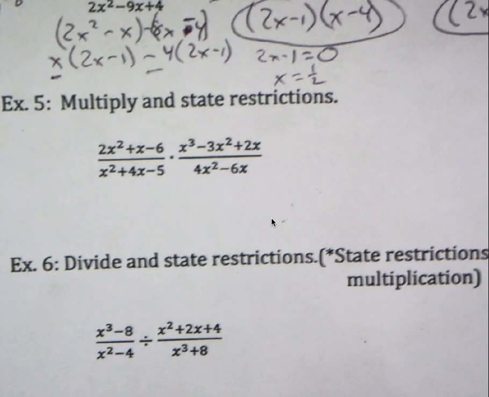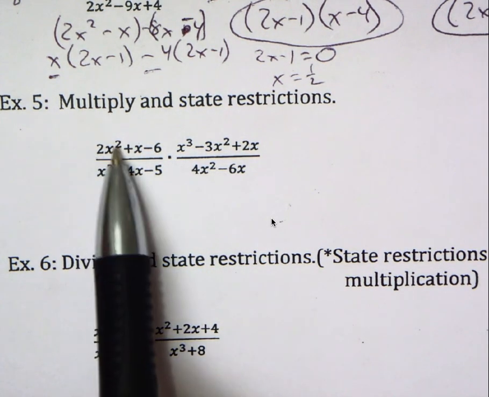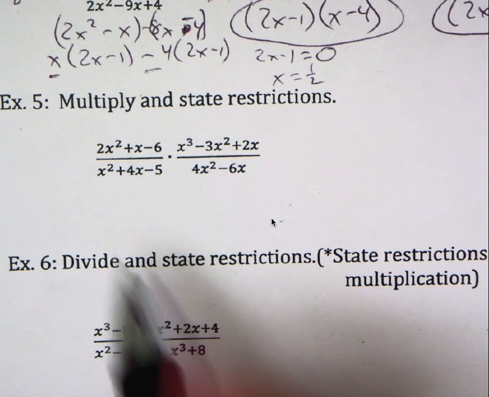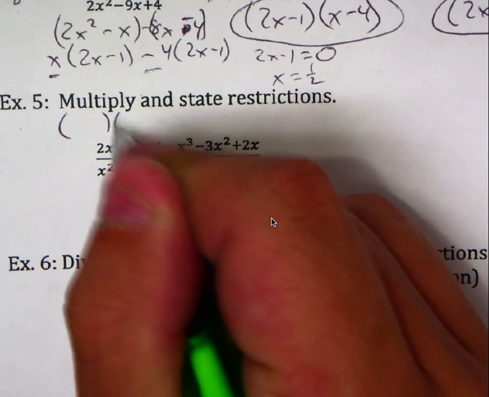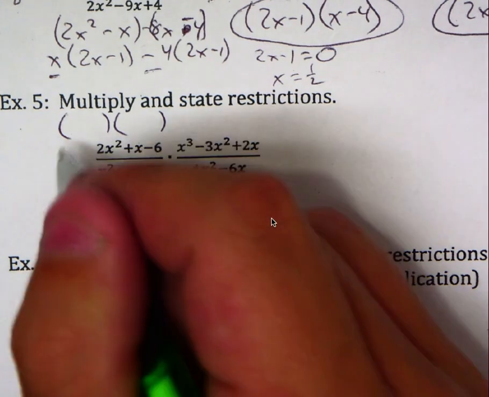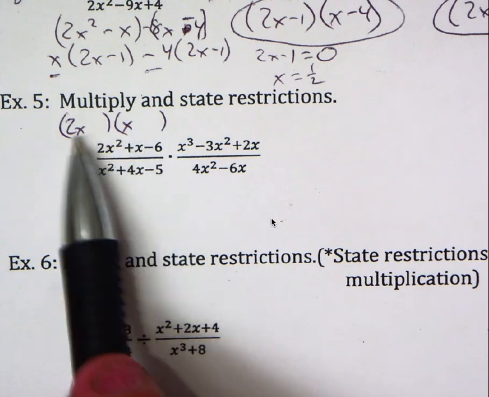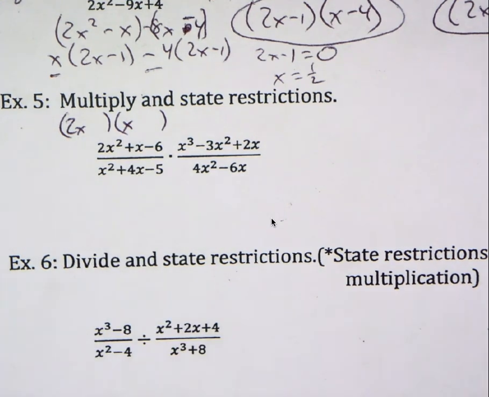All right, so I'm going to factor. So when I factor 2x squared plus x minus 6, you can use the AC method or slip, slide, divide, whatever you want to use. I'm going to do guess and check, since I did the AC on the last one. I know that the first terms have to be 2x and 1x. I know that because when I multiply those together, I have to get 2x squared.